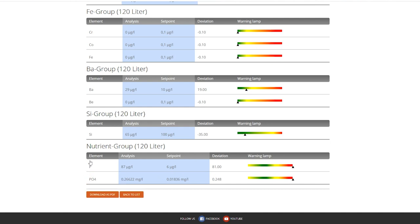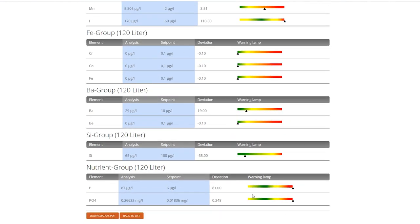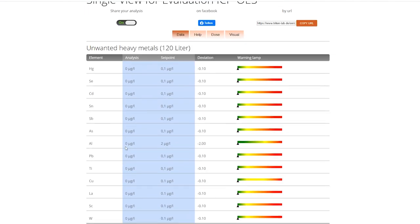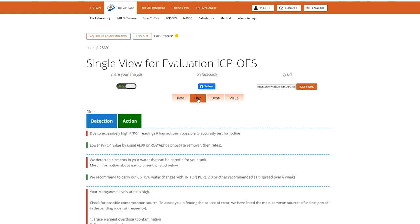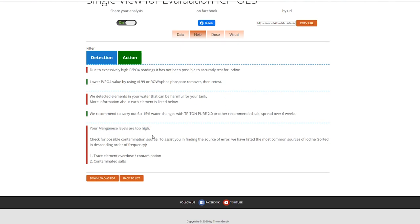Because I think the iodine couldn't be tracked correctly because of the phosphate. So if you go on the help, you can find all the information that's going to say what's wrong with your aquarium and what to do. So they said due to excessive high potassium reading, it's not possible to accurately test for iodine. So yeah, that makes sense. So I should lower my phosphate. Yes, manganese, all too high.